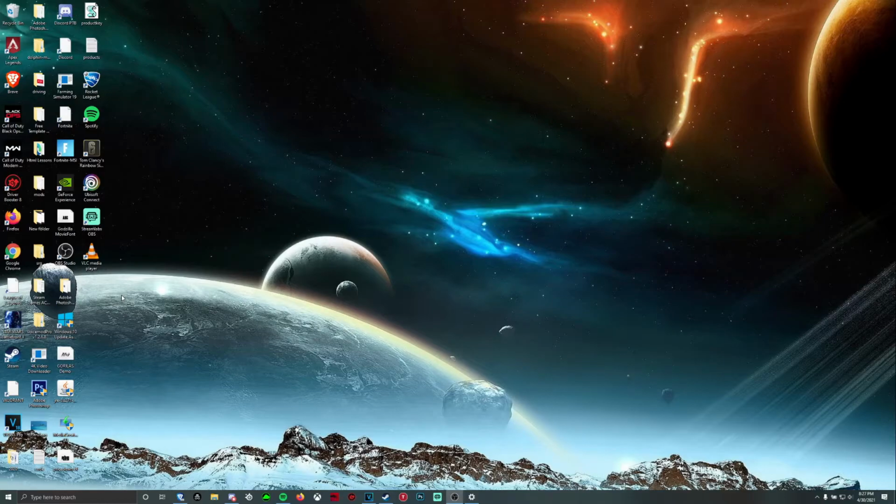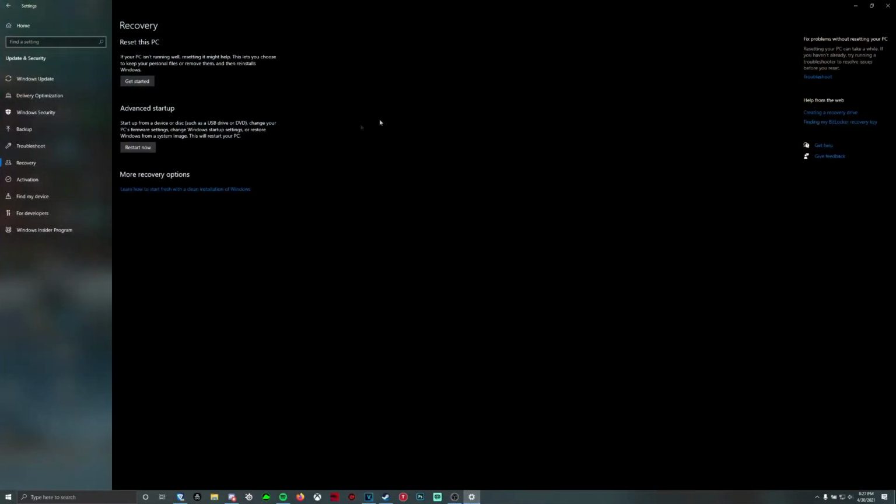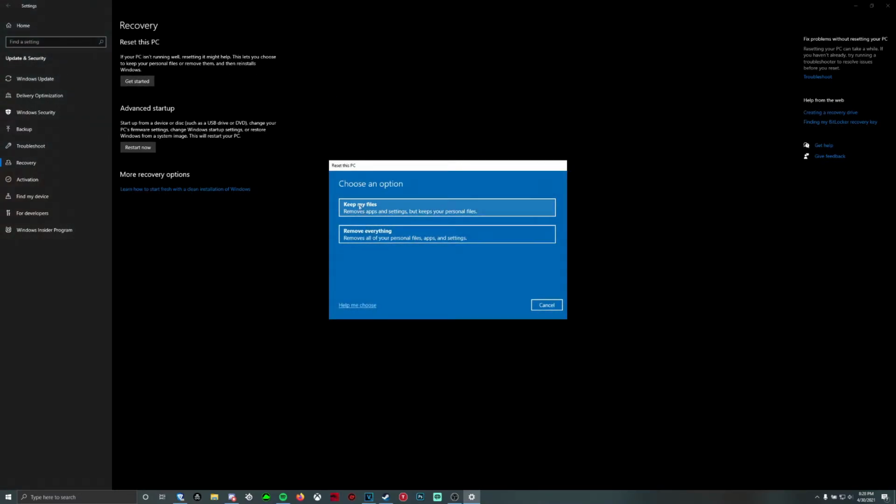I'm telling you right now, this is the easiest and fastest way to fix this dumb problem. So I'm going to explain real quick what to do. Reset this PC. You're going to read this and be like, oh no. But you just hit keep my files. What does this mean? Keep my files means it's just going to keep all your personal files: your photos, your videos, your documents, your downloads, like EXEs and stuff like that. It's going to remove your apps, so all your games, all your applications. But if you have the EXE files of them, you get to keep them. But there is a way to actually keep them all.